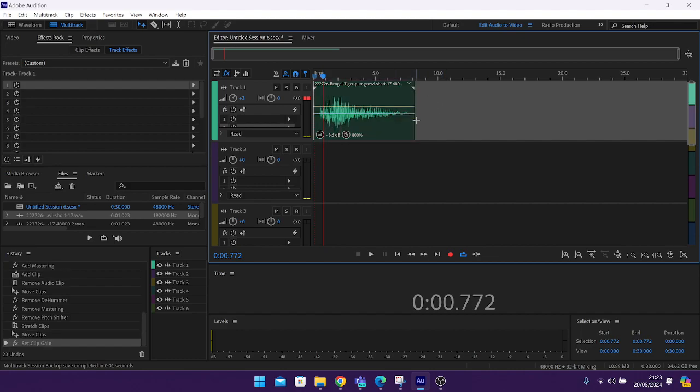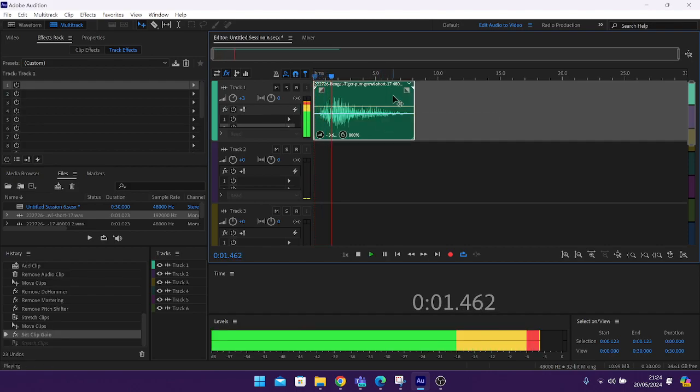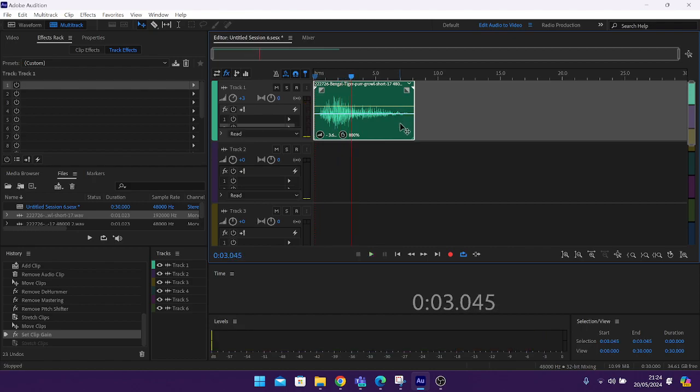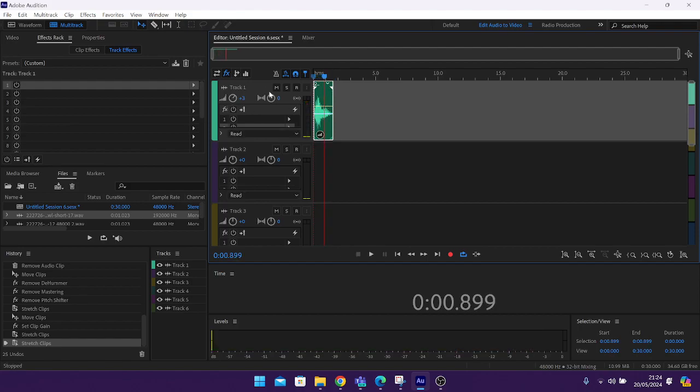Anyway, this stretches the sound effect, allowing for some very stretched results. You can also do the opposite and shrink it down to nothing. As you can hear, very stretched. I'm going to keep it on the lower end. We'll keep it like that.